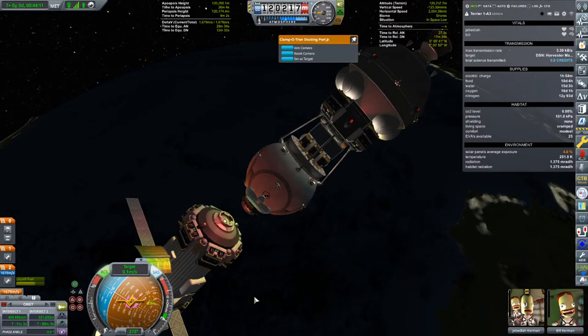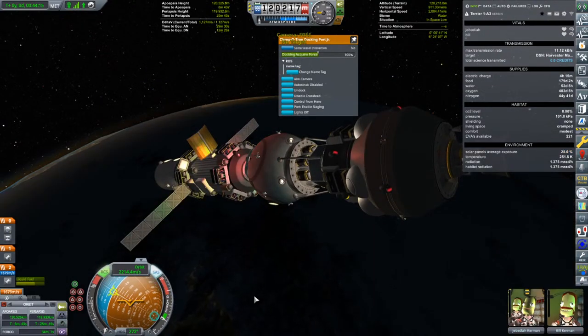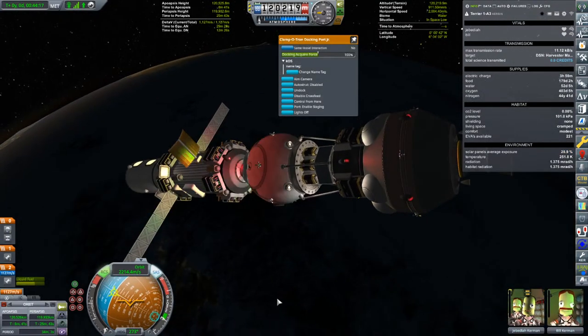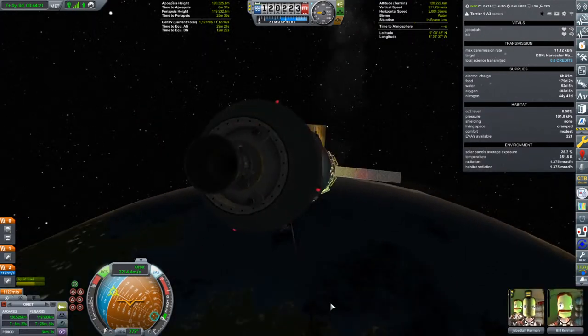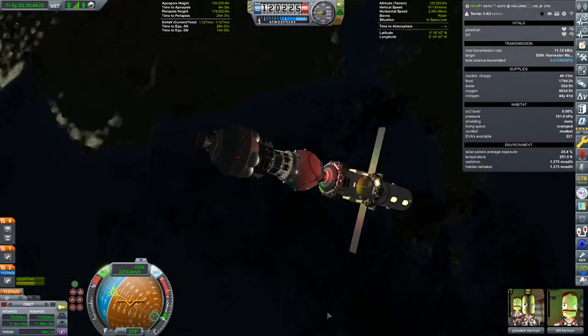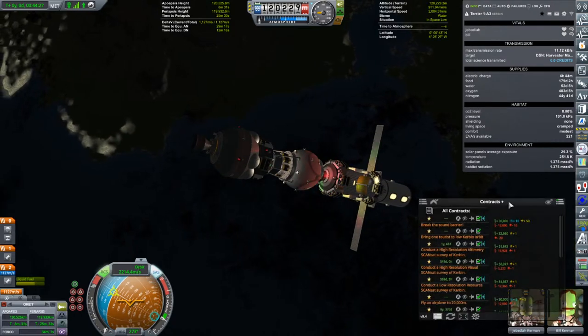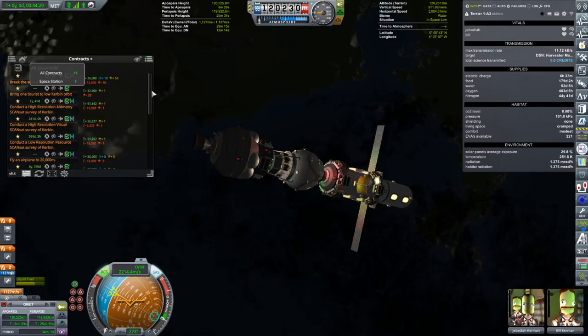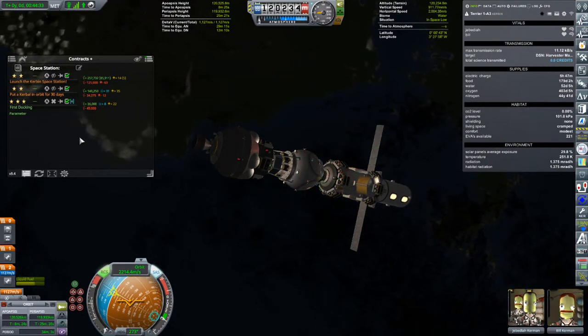Am I lined up all right enough? I think so. Come on, there you go, there you go. I'll have to find out what happened to my docking alignment indicator, but either way, these guys are aboard. And, oh, if we take a look at our contracts, I didn't even think to look at them. I should have had these open all the time. Let's go to our space station. Our first docking is complete.